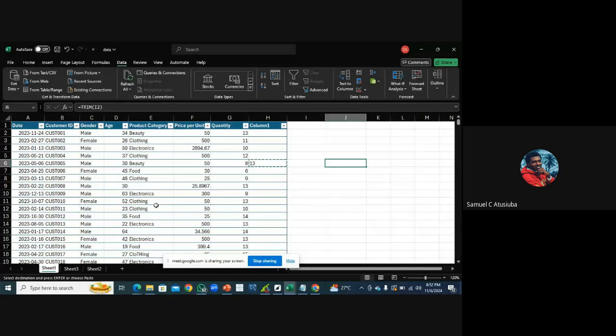The format that is in cell E2 should be consistent from the beginning to the end.